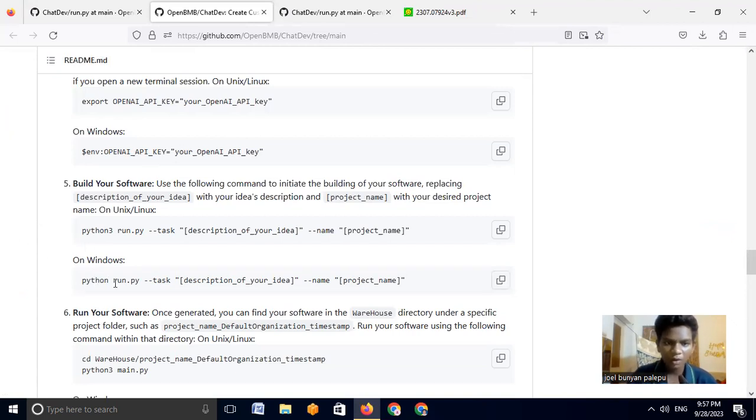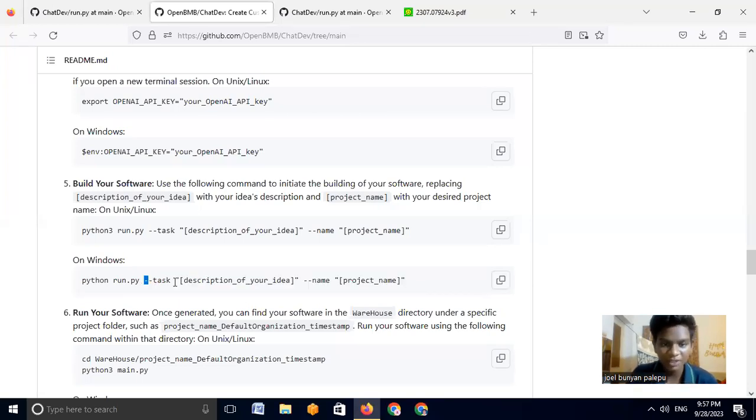When you are running python run.py, this is how you run a Python program from the command prompt. If you have a Python file, you just say python and the name of the file .py, and then these are the arguments essentially.